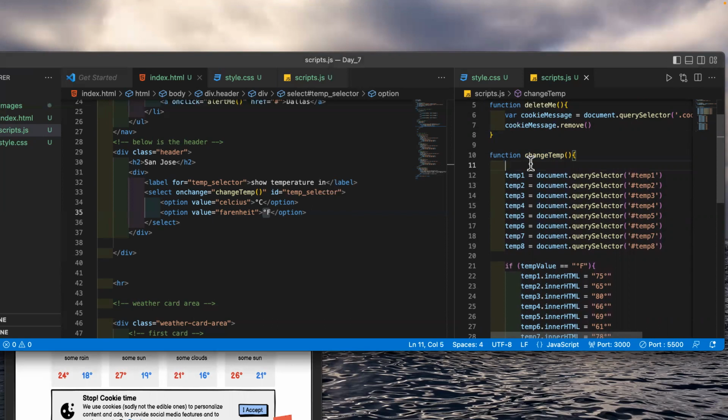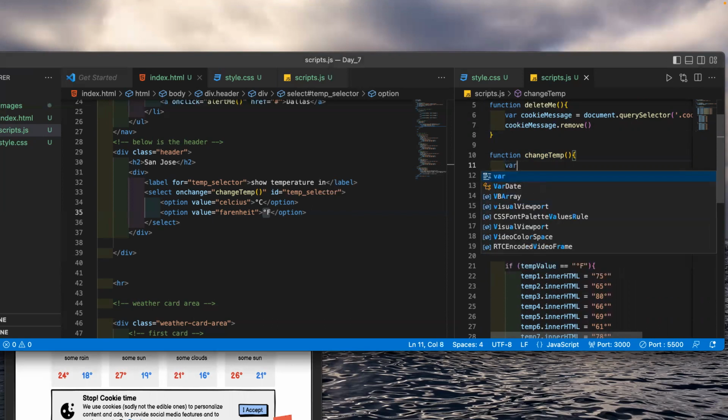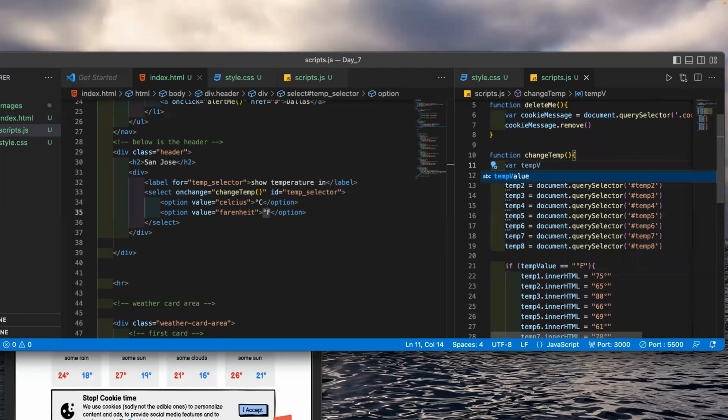I'm going to say var temp value. Oh, I should put var for all the other values here, but let's see here if it works. Temp value equals, I need to grab by something here on the HTML.